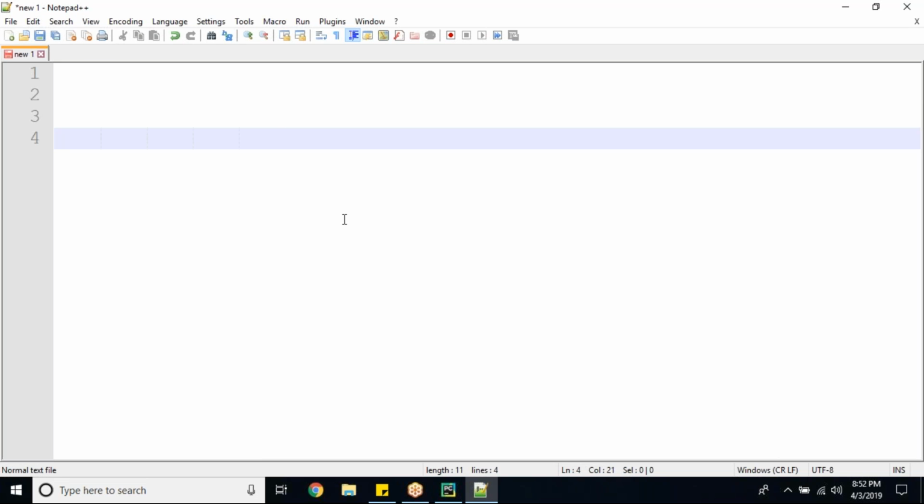XML full form is extensible markup language. Okay? Remember this. This is an extensible markup language, designed by the W3 organization and Netscape. Basically, the purpose of XML is to store the data into files in an ordered fashion. That means if you are going for normal text files, you cannot store it in a proper way. To store the data in a proper way, we will take the help of CSV, otherwise XML format.